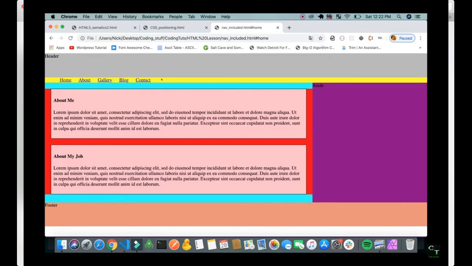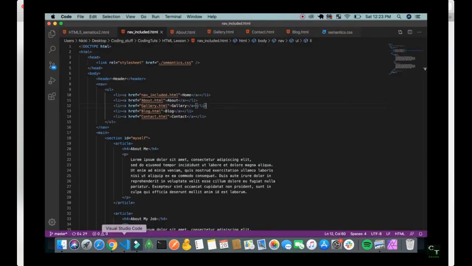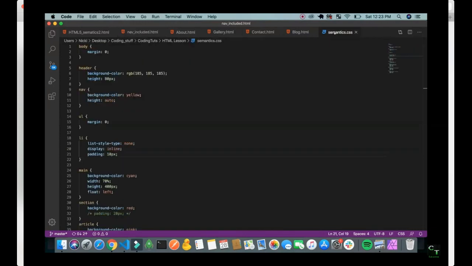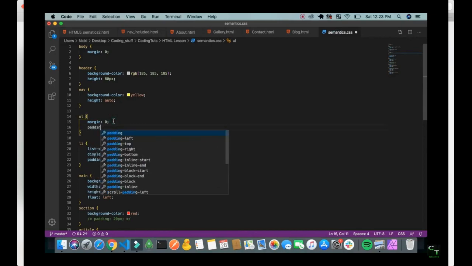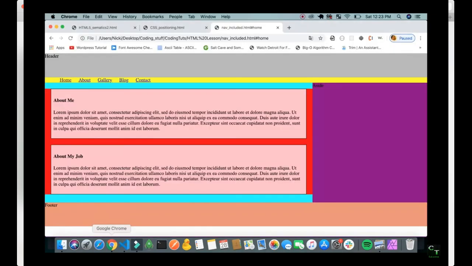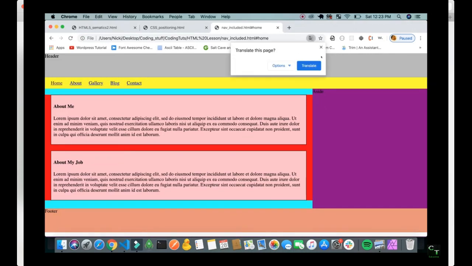Oh. See, my changes aren't saved because whatever changes I made in the inspector, I didn't include in my text editor. So I give this a padding, pixels. See, even when you're teaching this, you will make small mistakes as well, but that's okay.